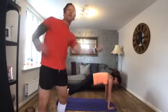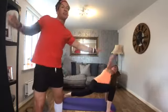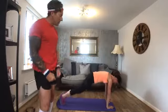With that down arm, you want to be reaching through the floor, okay? Reaching through the floor.